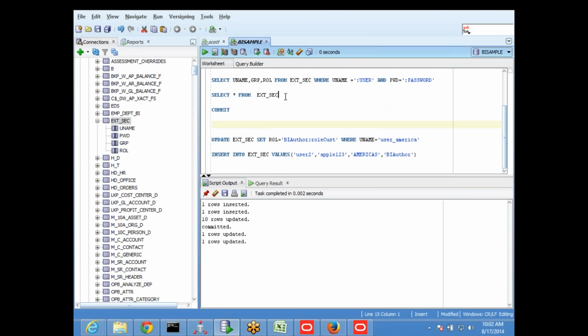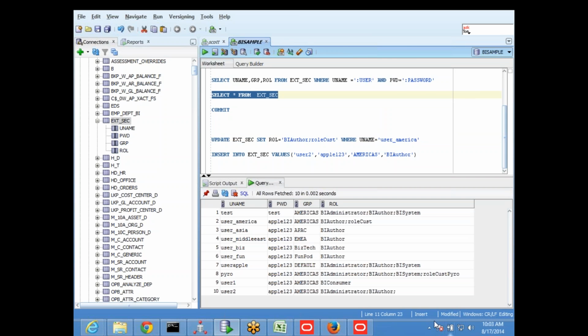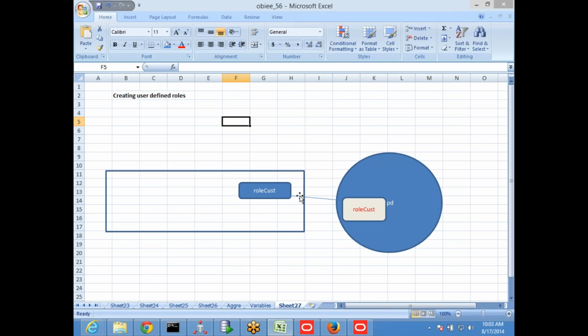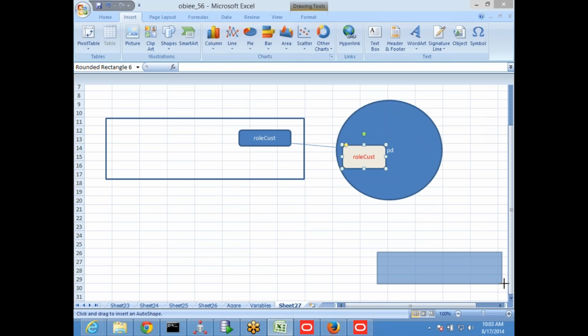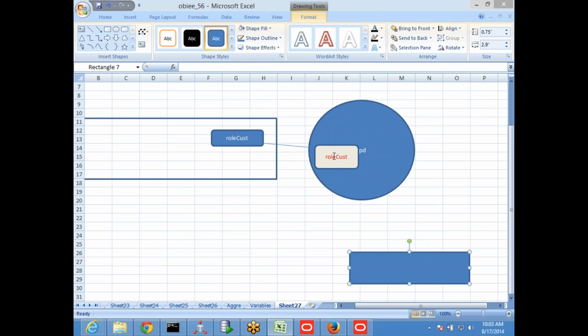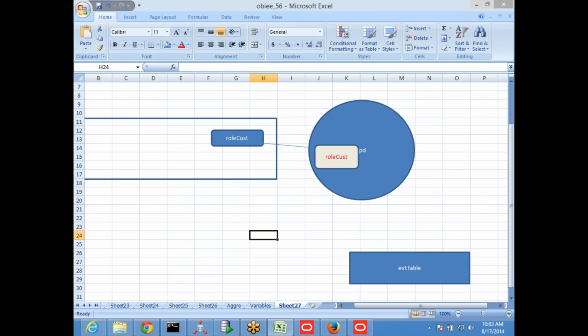So now OBIEE knows that there is a role created, and that automatically comes to the RPD. From the external table, we now know which user is part of this role. The role is created, the role automatically comes to the RPD, no problem.